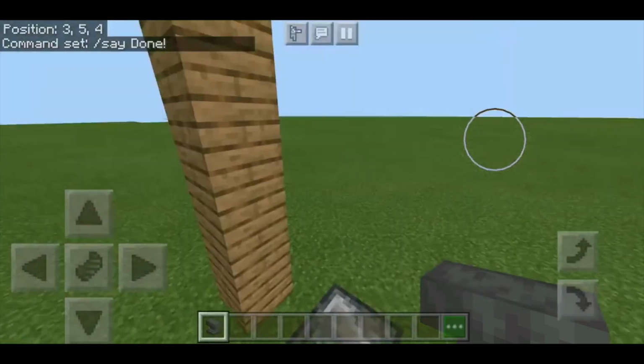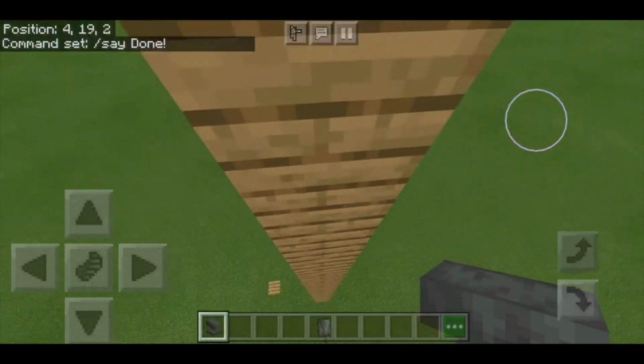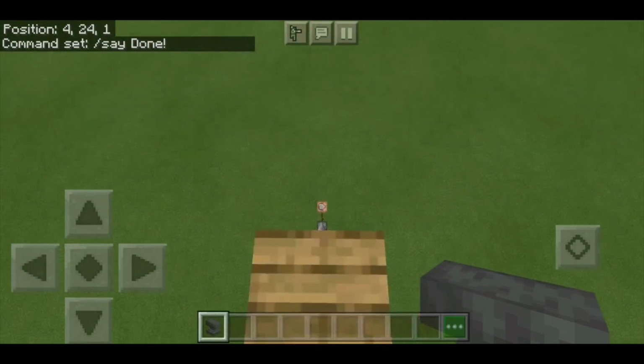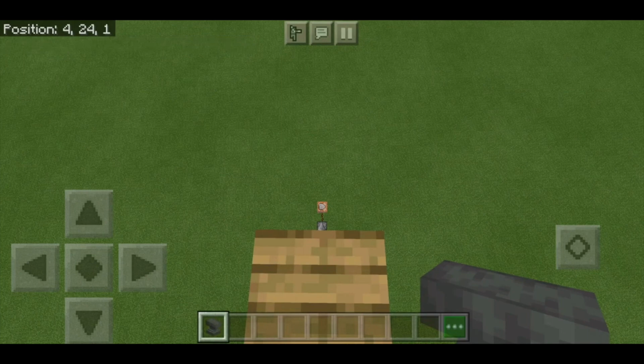So I'm going to show you my calculations first of all, and then we are going to get right into the video and doing the testing, so we can calculate what is the weight or the gravitational force acting on an anvil. So let's get right into it.